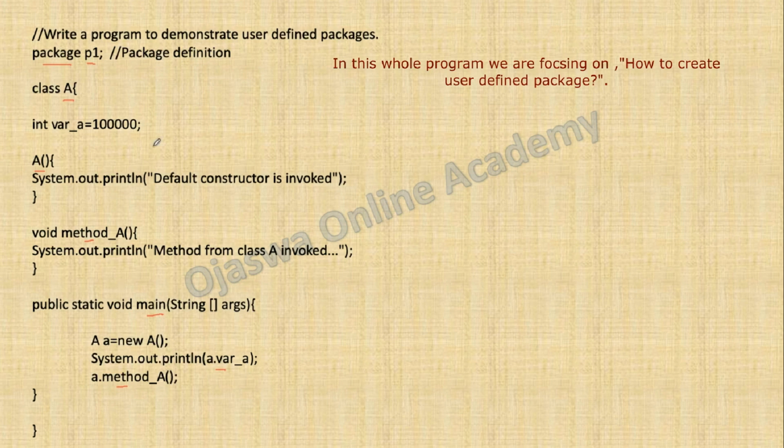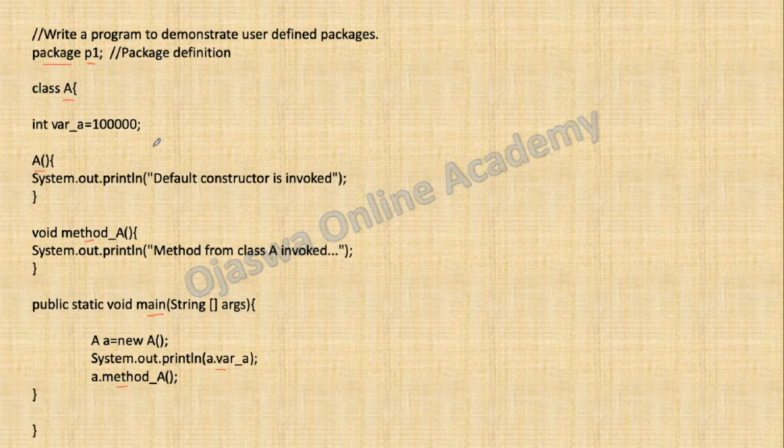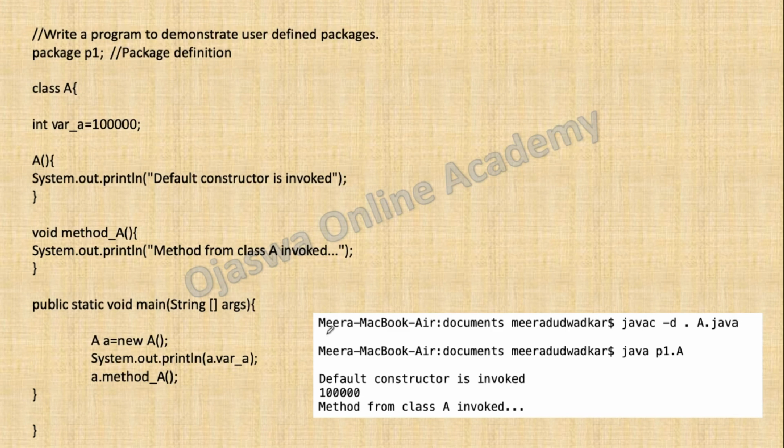After writing this program, if you are using an IDE, things will be done automatically. Automatically a package will be created and your class file A.class will be placed inside package p1. But if you are executing your program using the command prompt, you need to write the following command. So this is how a command prompt looks in the Mac operating system. Go to the location where your Java source file is saved. The name of my Java source file is A.java. The javac command invokes the Java compiler. -d tells the compiler that it has to create a package. So this is the syntax you need to follow while compiling a file having a package definition.